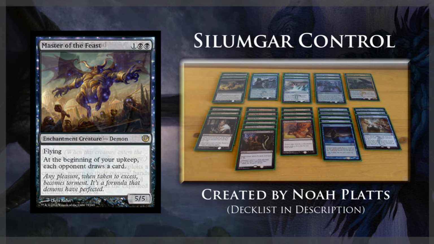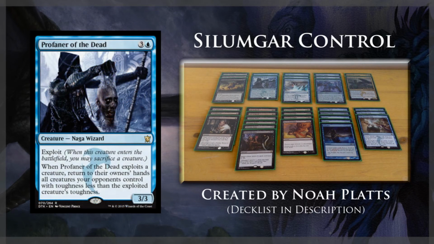Profaner of the Dead, a card I really like in this standard. I don't know whether it's going to see top tier standard play, but I really like it in my local FNM. It works really well because we have a lot of aggro decks, and Profaner of the Dead pretty much halts aggro decks and also ramp decks early game. If we get to turn 4, we might just exploit him. But let me just go through him quickly.